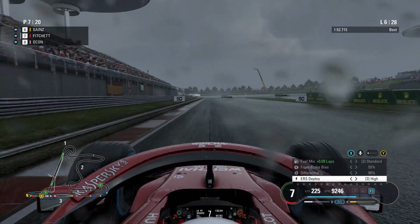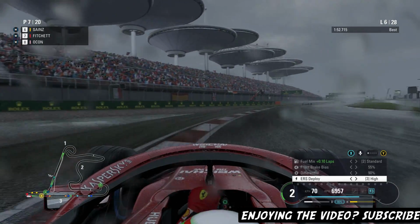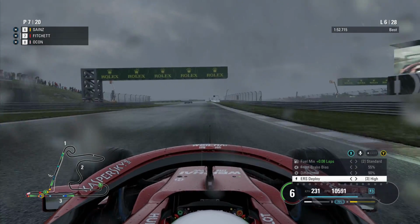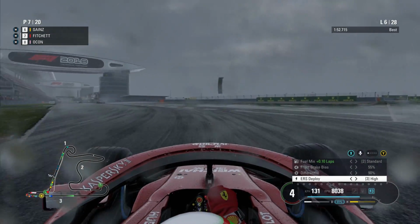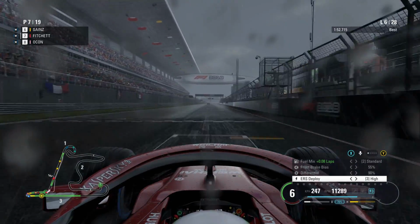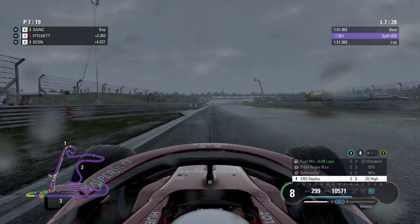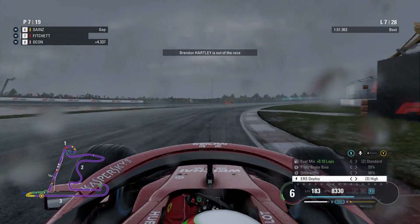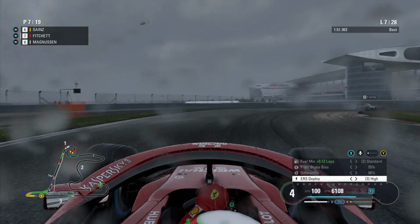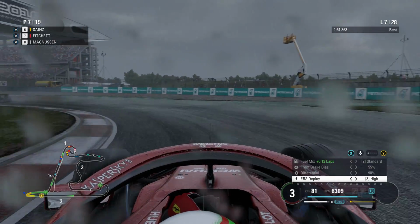I actually have a little bit of visibility as we head down the back straight, and I'm just looking on the mini-map. It looks like Sebastian Vettel is still behind both the Force Indias and both the Haas cars. He is really not making good progress through the field like we are, and this could really hurt him in the championship, because I do believe Lewis Hamilton is out at the front of the Grand Prix. It looks like there's yellow flags at the hairpin. There's been some kind of incident. Brendon Hartley is out of the Grand Prix. Is this going to trigger some form of safety car or virtual safety car? It looks like it's a fair way off the track, and I would say not.